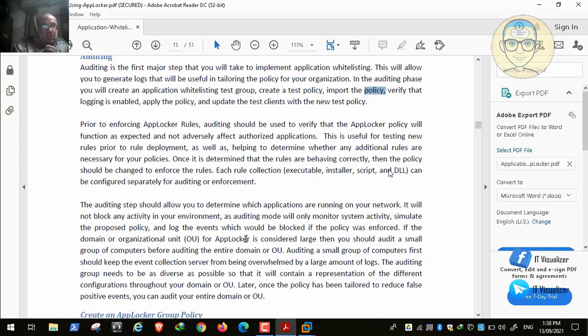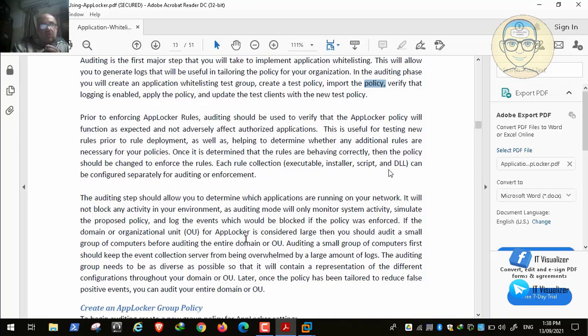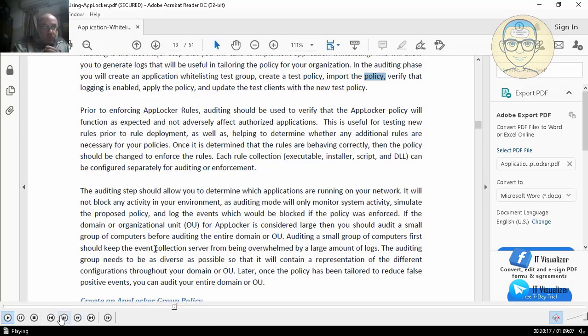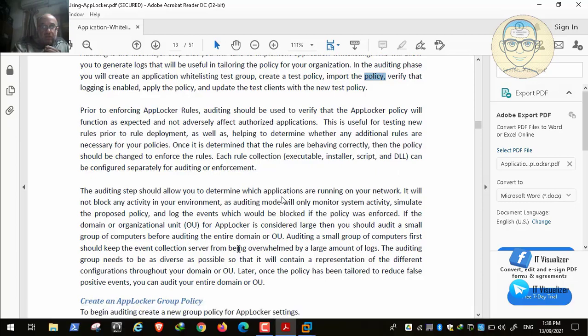So as we see, there are sections in the Applocker group policy: a section for the executable, a section for the scripts, a section for the installer, and a section for the DLL. So he's making an example here. If you will not use the audit step, as we said before, we can do it on test subjects.